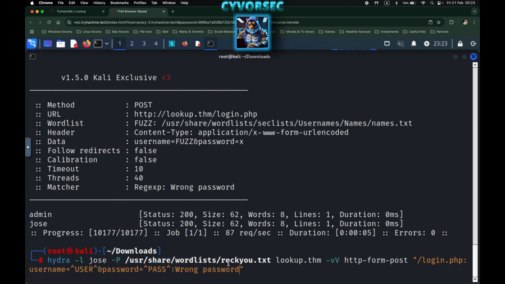If we don't get that message, then it means the password is valid, and we will add -f to Hydra to break when it finds the password. So let's check it. Hydra -l jose -P, okay, lookup, http-post-form, login.php, username is user, and password is pass, wrong password. Okay, let's try it.